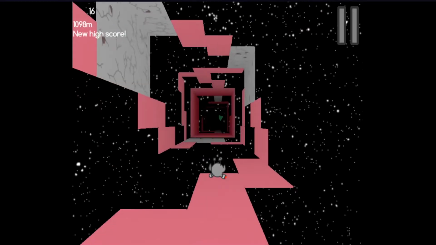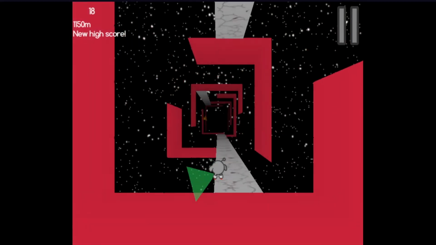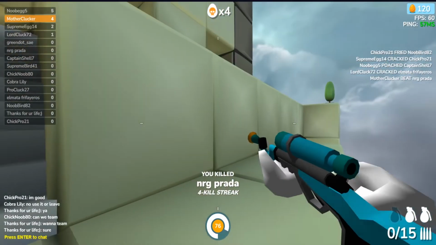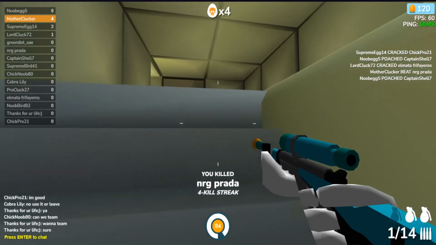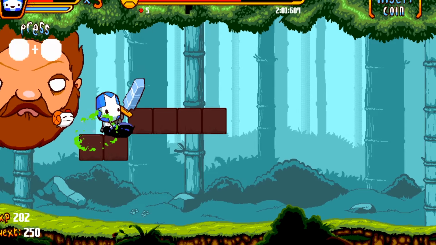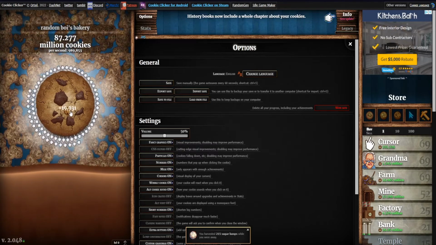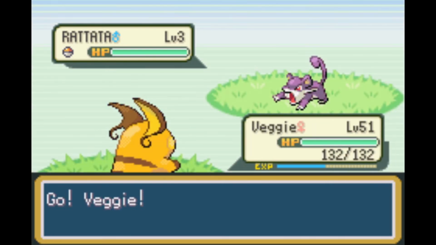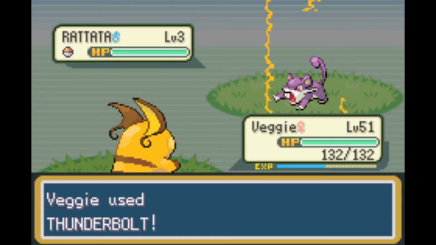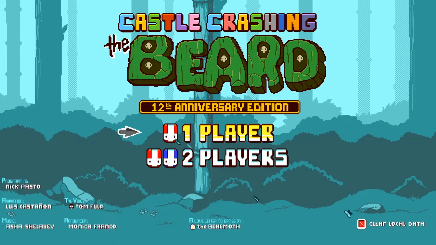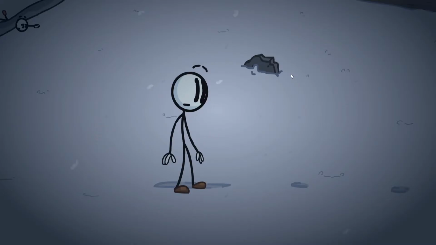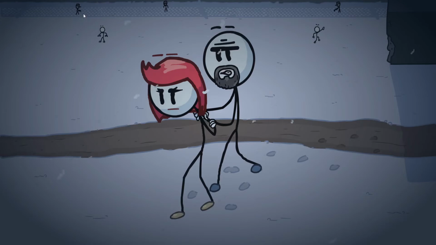Where are the monkeys? So, why exactly do Flash games succeed? And why are these the best ones? Well, that question can't be answered the same way that question would be answered for any normal video games. They need to have a vision, a passion, and they need to understand what makes their genre work. As an example, there are countless emulators for games such as Pokemon Fire Red, but since the average time of completion for Pokemon Fire Red is 24 hours, people aren't really going to want to try playing that in one sitting. Castle Crashing the Beard, Super Smash Flash 2, Shell Shockers, they all understand this gameplay, and they are some of the most fun and well-made Flash games because of that.